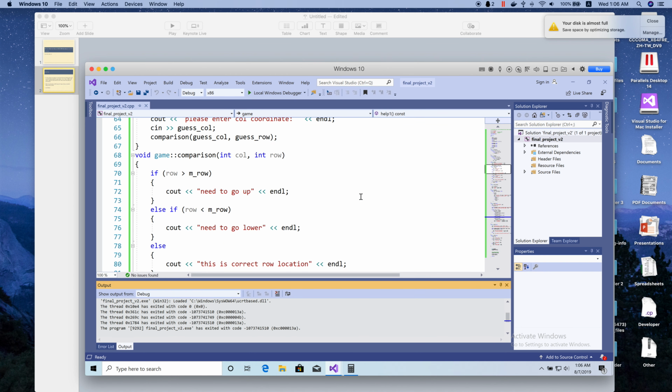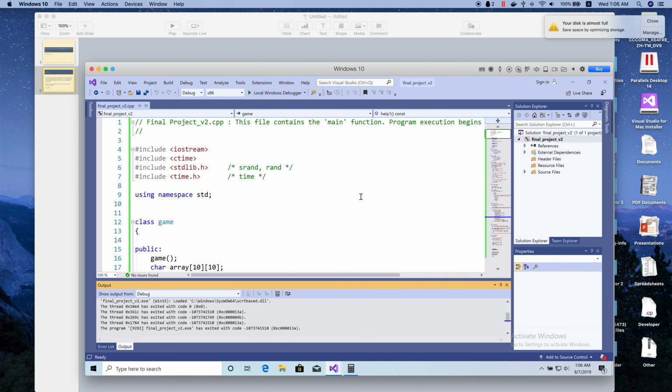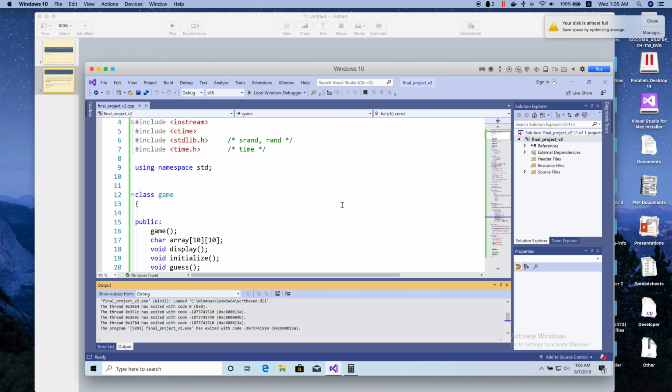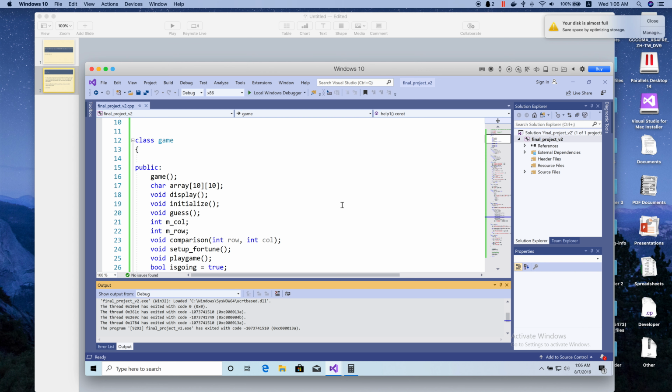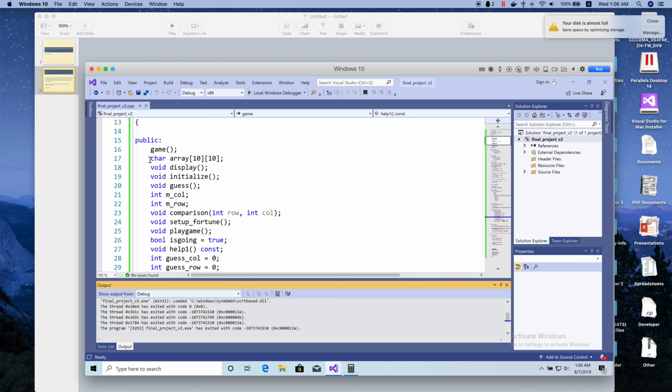Okay. So here is my project's actual code. We will go through the entire code very quickly. First, in the class Game, we create a public section for all the parameters we want to access later. We have the default structure, the character array, and display and initialize, to show how the 2D array looks like, and also initialize the 2D array so we can start the game. And we have a comparison method to compare the input and our answer.